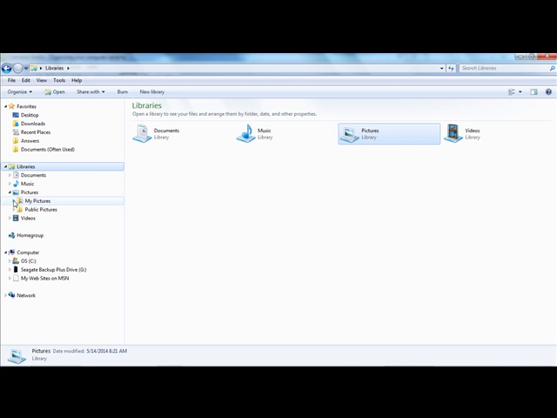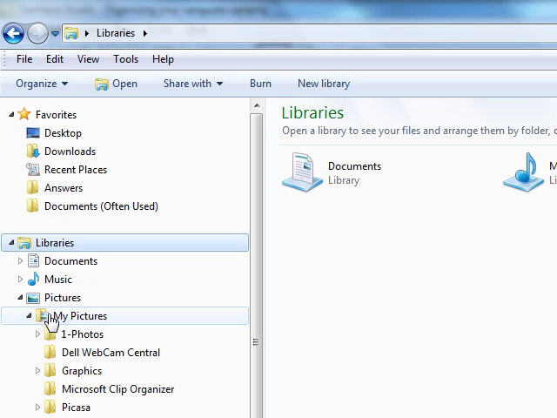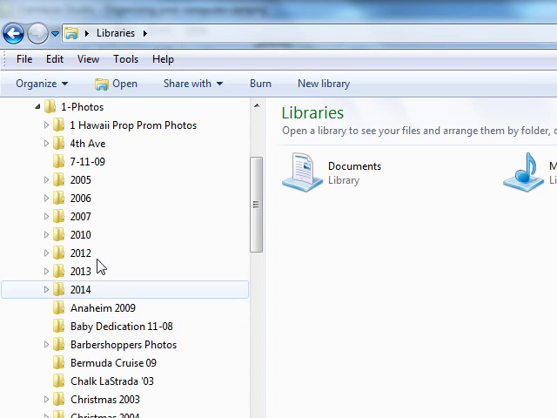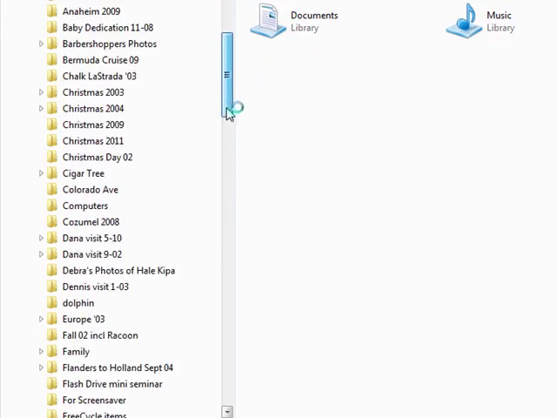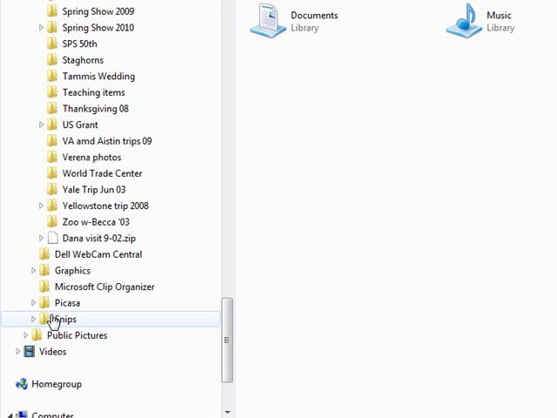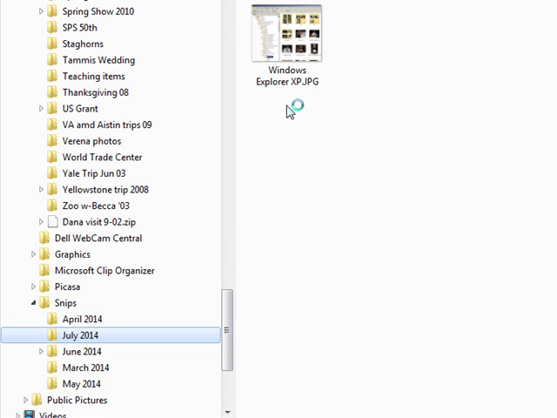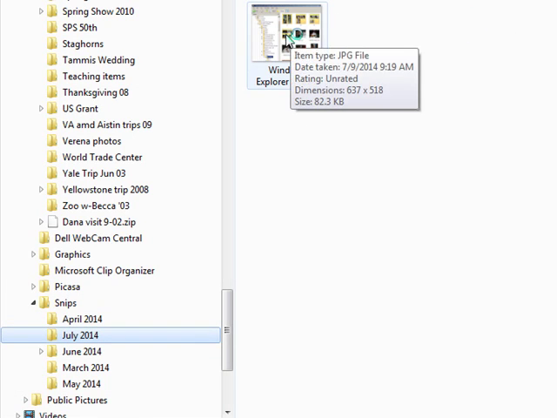And this one means that there are still other folders within that folder, and there are still other folders within that folder. And in my photos, I have a thing called Snips. And within Snips, I have a folder labeled July 2014, and within that I have one photo.